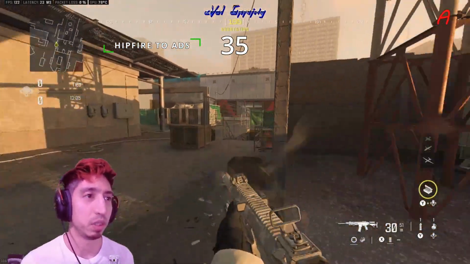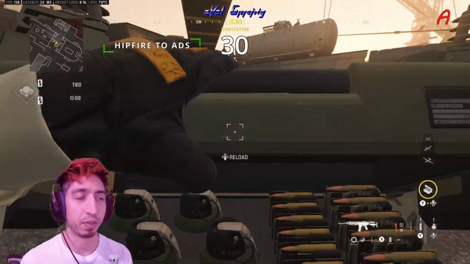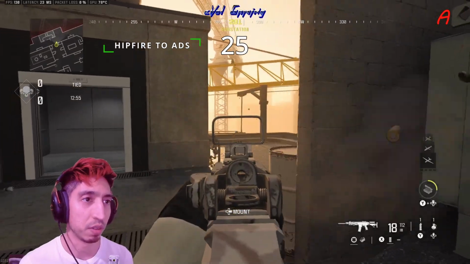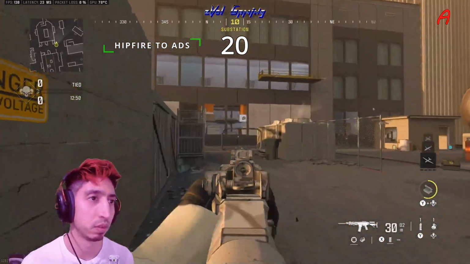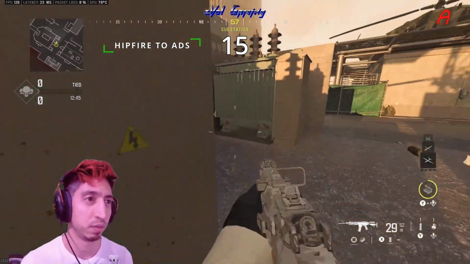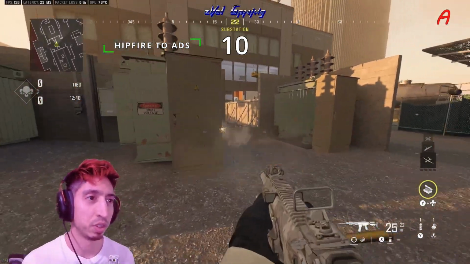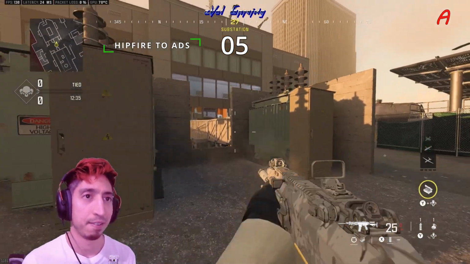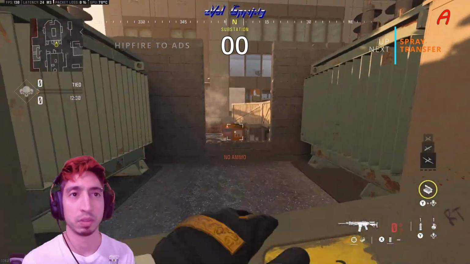Also, it's getting your muscle memory of being able to switch smoothly from your hipfire to your ADS. You know how the sensitivity is a little bit different. Someone's in this corner. Bam, someone's right there. Someone in this corner. Someone's right there. Five seconds left. That's time on that one.